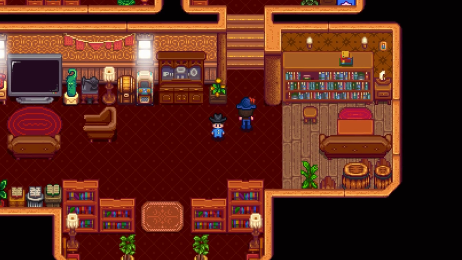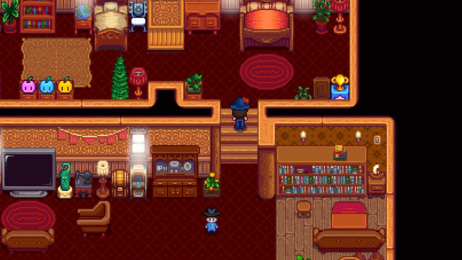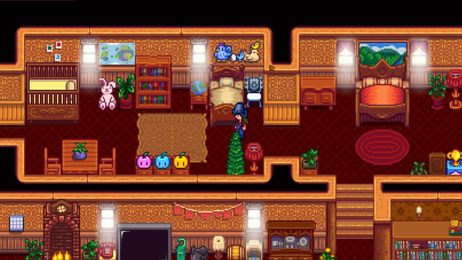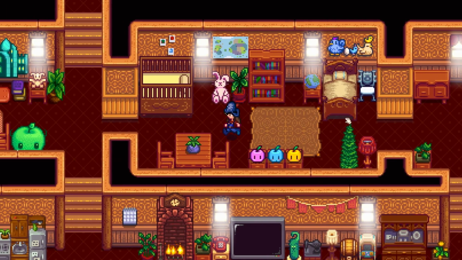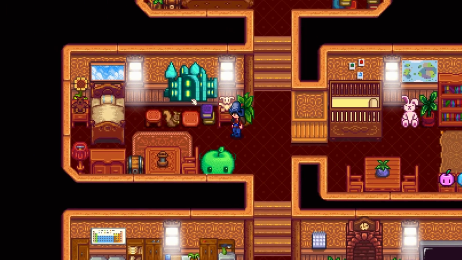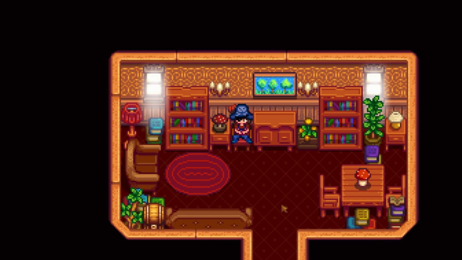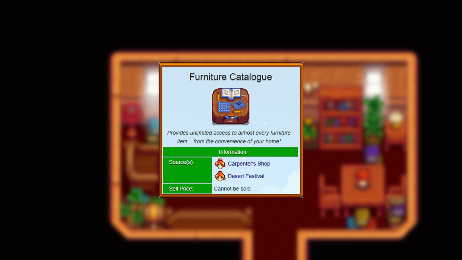I think the flooring, wallpaper and also the furniture match really nicely with Elliott's woodsy spouse room. Speaking about furniture, there's a couple of the new furniture pieces from 1.6, like Shane's chicken decal, Caroline's exotic plaza, and of course some of the book piles from the Wizard's catalog. But yeah, most items in here are from the regular furniture catalog.